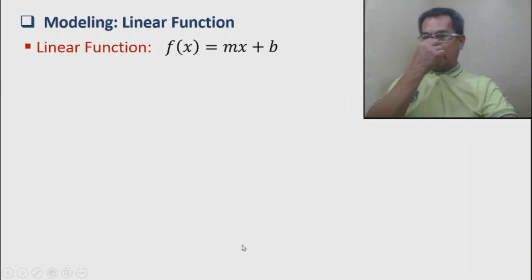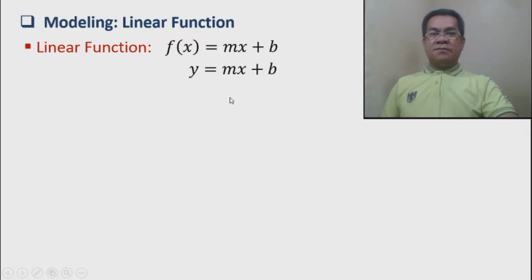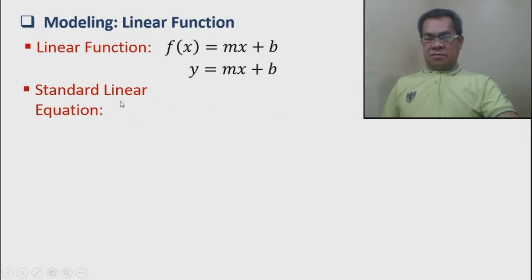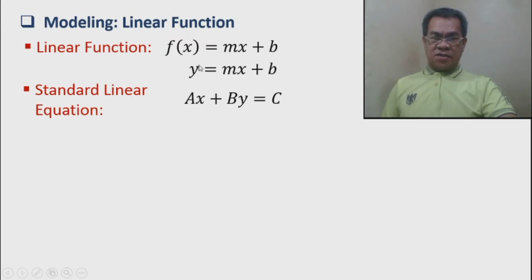this is the model. Now, this is the standard equation actually. This is a linear function. So f of x is equal to mx plus b, or y is equal to mx plus b. This is a linear function. Now, it can be transformed into a linear equation. So this is a kind of linear equation. This is the left member and this is the right member. The left member contains the variables, so x and y, and this is a constant actually. So in this case, this is the constant b.